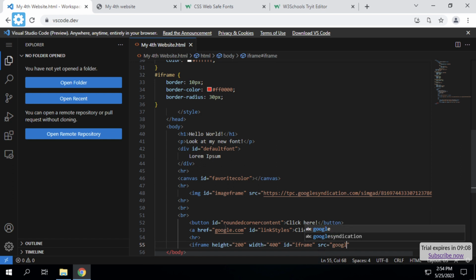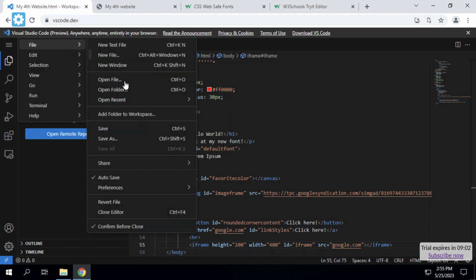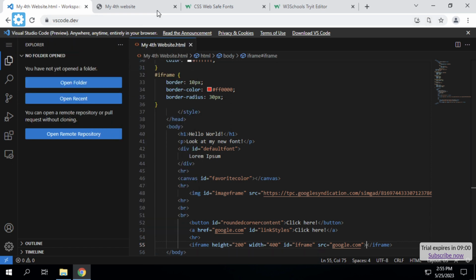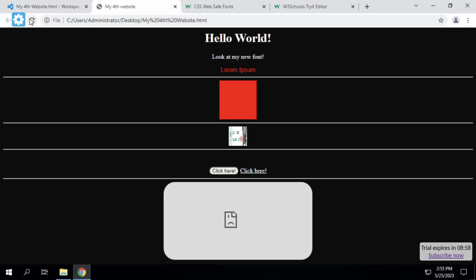Sorry, spelled Google wrong. Google.com. Alright, that's great. And save. Let's see how it's going. Oh wow! Look at that iframe. It has rounded corners. Rounded corners, you guys. This is what I've been waiting for. Yay! We did it. We did, guys.